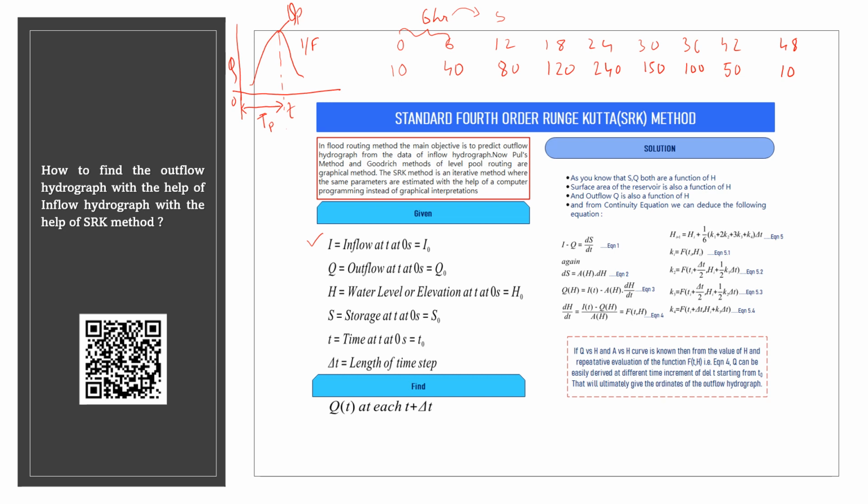So that outflow hydrograph will be somewhat like this. And you see, of course, the peak will diminish because of the channel resistance or reservoir resistance. And this is known as attenuation. That means reduction of peak. The amount of discharge reduced is referred to as attenuation. And this time to peak also will increase naturally, right? So this part is known as lag. These are all discussed in my previous video on flood routing.